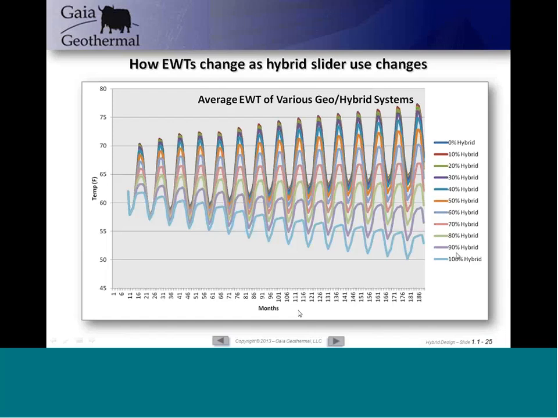And then if we do 100% hybrid, for example, where there's no geo at all, suddenly it's basically a heating-only system because the cooling load is all being covered by the hybrid system. Then the temperatures drop and drop and drop because it's just a net heating system where you're sucking energy out of the earth year after year. So you can really very quickly do these kinds of models and analysis.